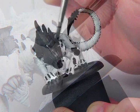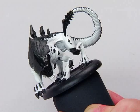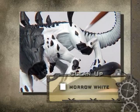You might make mistakes, but you don't want to spend a lot of time painting white over black to fix them. When you're finished, go back and clean up any mistakes that you made with Moro White. It might take 3 or 4 coats to cover up the black.